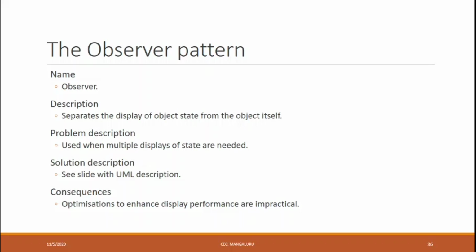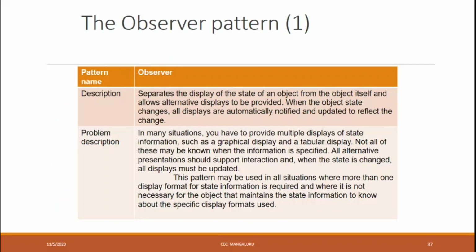The name is Observer. The description: it separates the display of the object state from the object itself. The problem description: used when multiple displays of states are needed. The solution description is slides with a UML description. The consequences: optimizations to enhance the display performance are impractical. Okay, you can see this is the observer pattern.